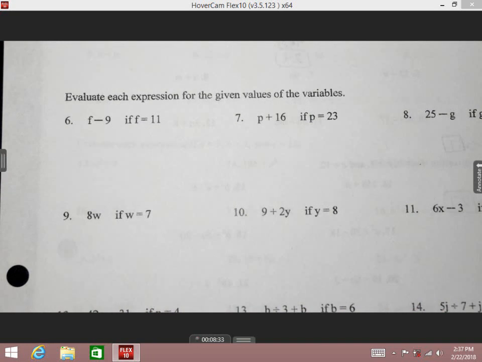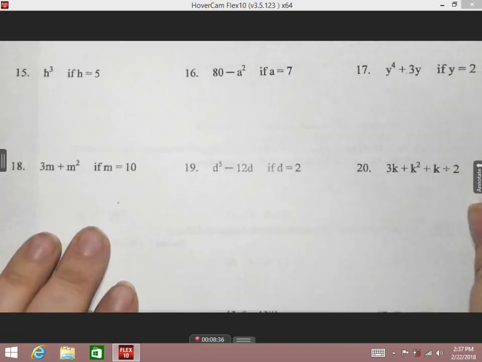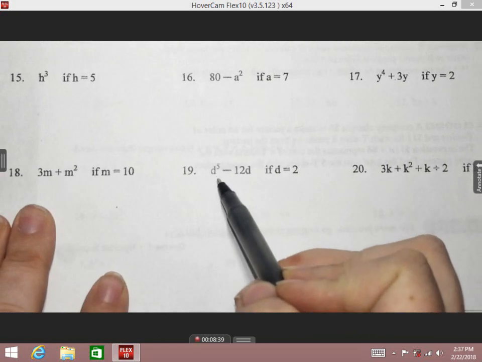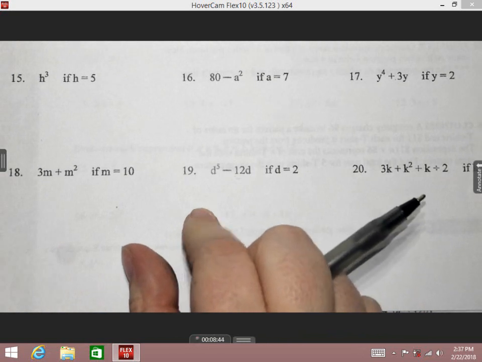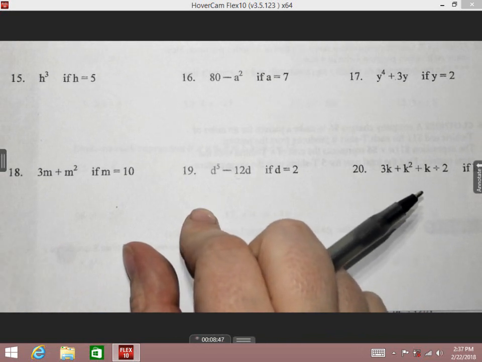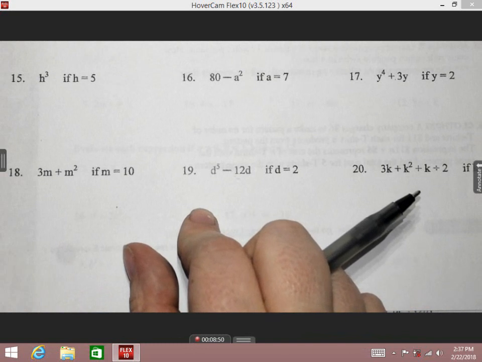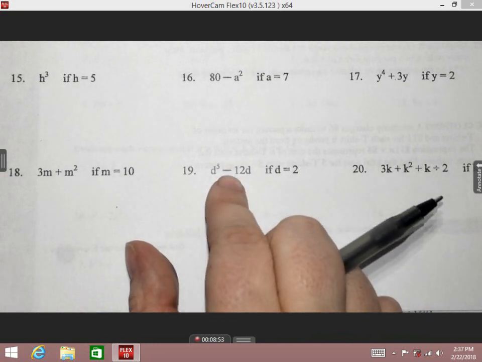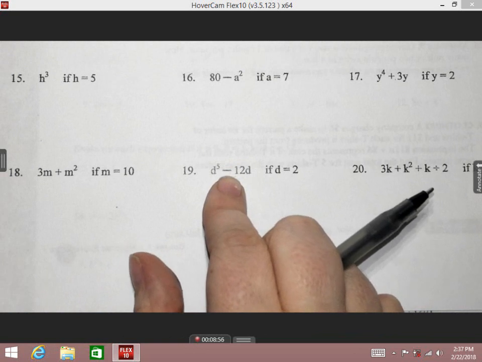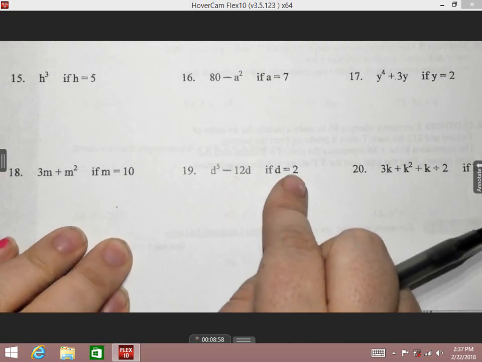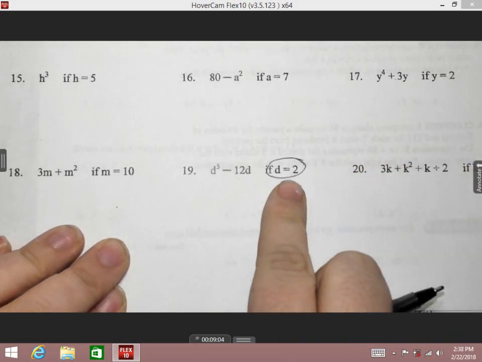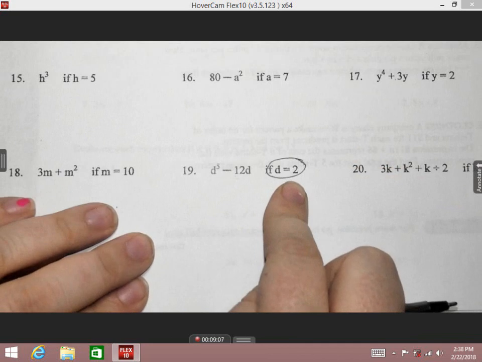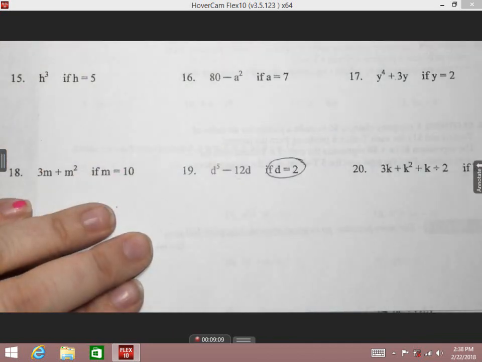Guys, we're going to look down at number 19. Now here's the problem with these. It says d to the 5th power plus 12 times d. Did it tell me in those directions what d was? No. In the other problems, it was given to me in the directions. How am I going to figure out what to use for d here? Ella. Okay, we just got to read a little bit further. And it says if d equals 2. So guess what number we're using for d? 2. All right? If there is another d on this side of the worksheet, don't just use 2. Look and see what it says to use, okay? Because it can change on every single problem.